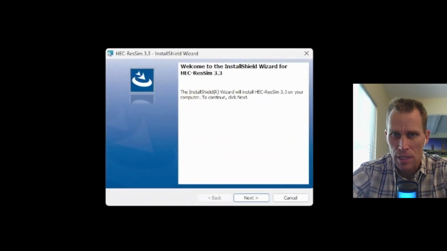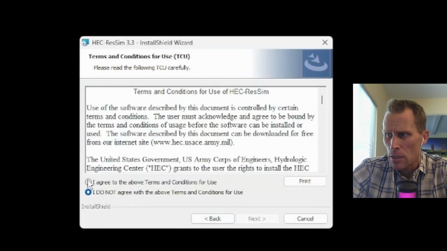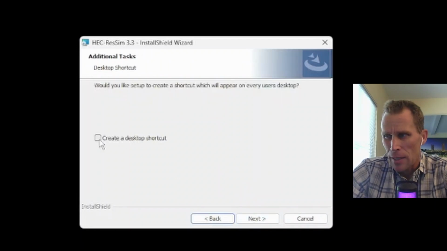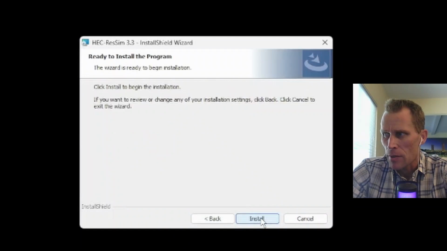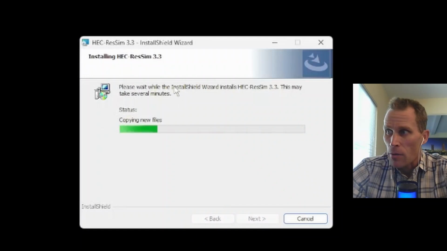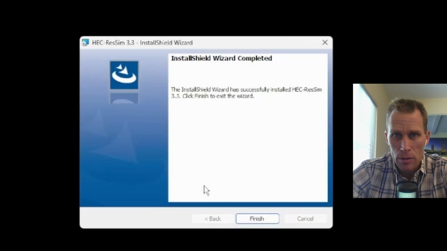Okay, the file downloaded, I have a .exe. I went ahead and clicked that icon, and it turned my camera off, but basically it just said, "Are you sure you want to install?" I said yes. I clicked through the installation pages. You just agree to the terms and conditions. I accepted the default location on my computer to install the program. It's up to you if you want to create a desktop shortcut or not. I just say no to that, and then wait for a few more progress bars to complete, and then it should be installed on your machine. All right, looks like it's good to go.